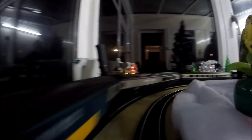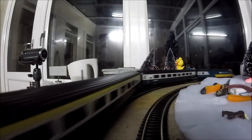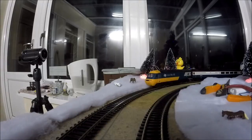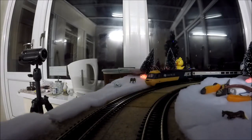As you can see, they're all running quite well. Got a big fat controller in the background. Hello! We shall now bring it all to a stop. She's all running rather well, a little closer and very good. There we go. That's it. Now stop the camera.